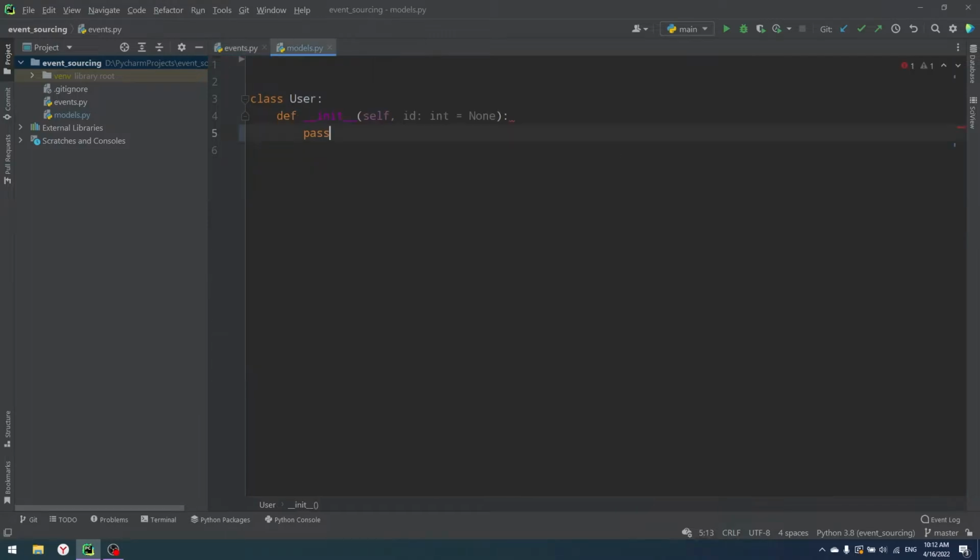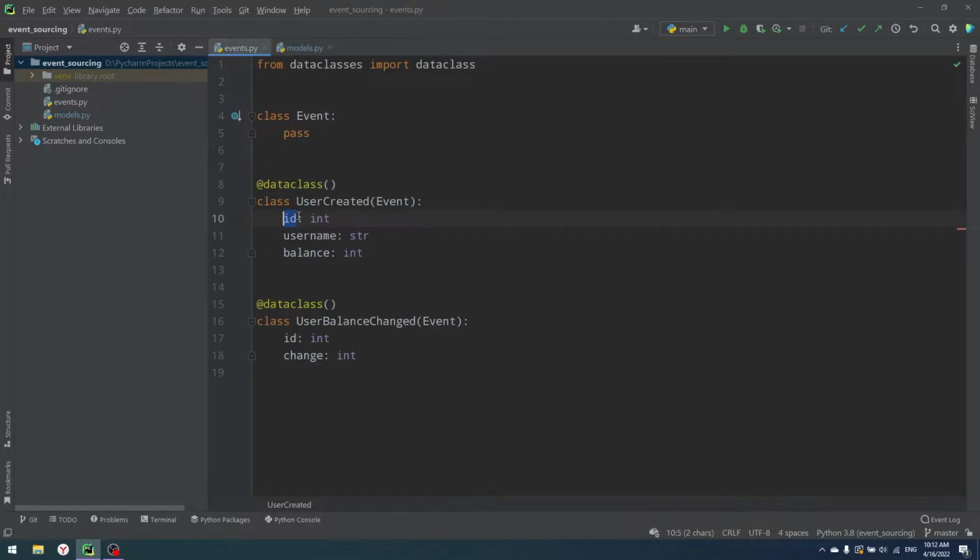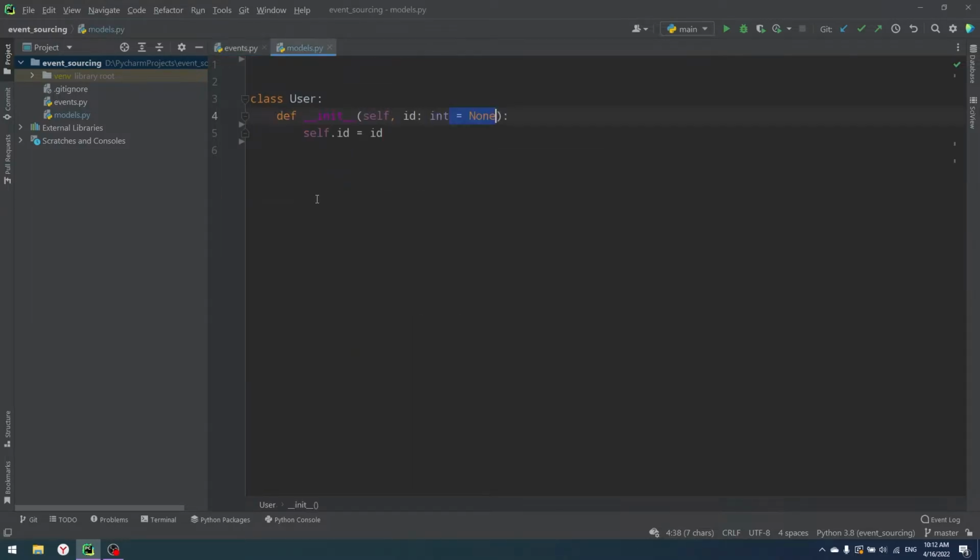We are going to need that ID in order to identify different users, and what I'm going to do here is supply that ID as self.id. But why is it None by default? Because if our user is being created, so user created event is thrown, what we need to do is assign that ID from the database. So you're not going to have your ID inside of your memory in some sort of a variable. You're going to get those IDs from database sequences most of the time.